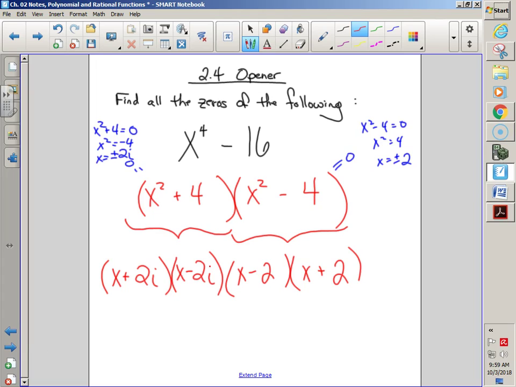So why do we time out and review? Because in section 2.5, we're going to look at zeros that aren't necessarily real. And maybe just a couple of you are like, why are there imaginary numbers anyway? Now, I'm not an Algebra 2 teacher, at least not right now. This isn't an Algebra 2 class. I'm not going to introduce to you imaginary numbers and all their applications. But I am going to say something to the effect of, i is imaginary, true? So you could think of it as an off, like it wouldn't show up in the graph. What's i squared?